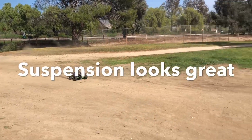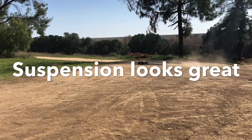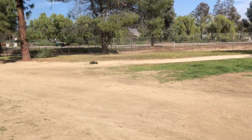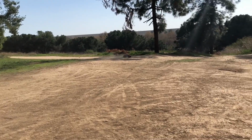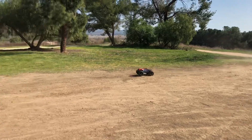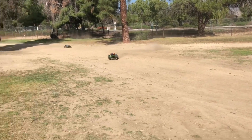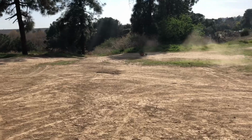It's on the other side. So I think I can hit it this way. Maybe not. Oh, caught on grass.